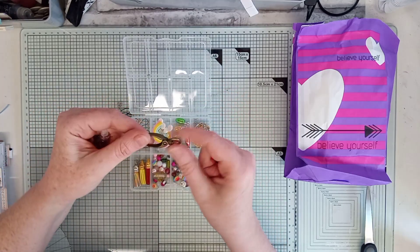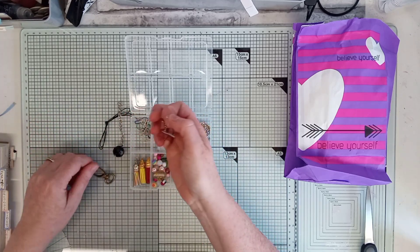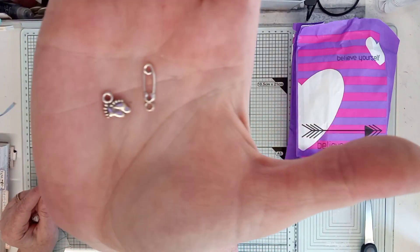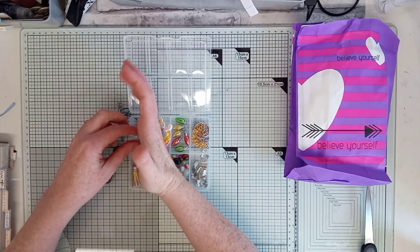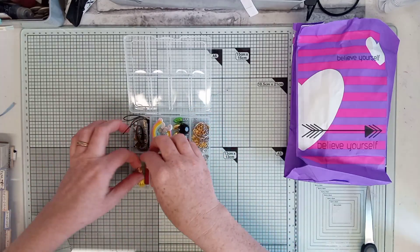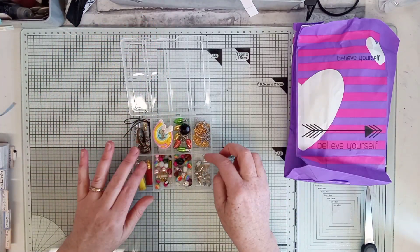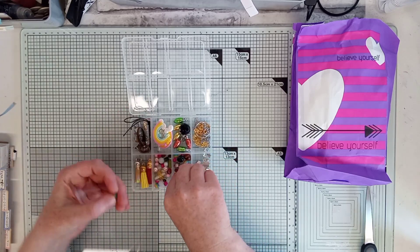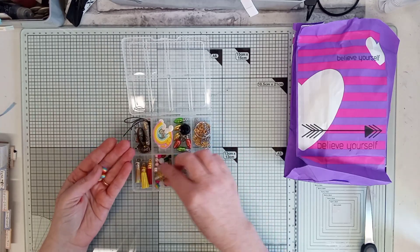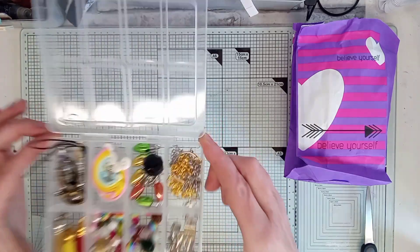Then we've got a big clasp there — wow, oh look at that! Then we've got some little charms — oh look at that, baby feet and a little safety pin! How cute are them! Then we've got some tassels — I love the tassels, brilliant! Then we've got some beads here, these are gorgeous, I love them.